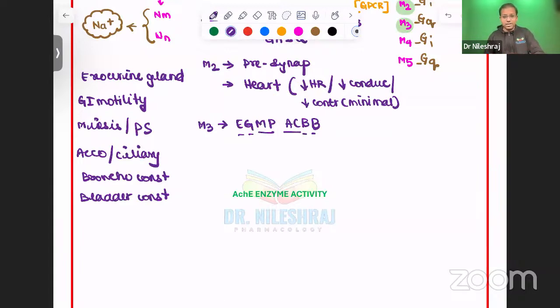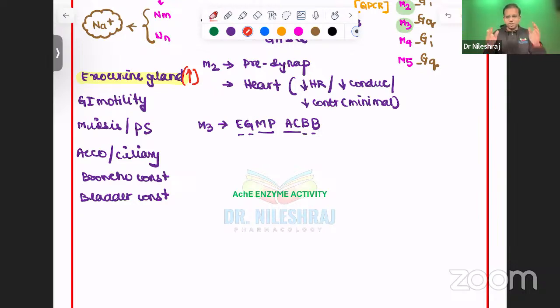With this, we're going to explain a little bit further. What will happen whenever the exocrine gland is getting stimulated? Because it is an M3 receptor, and M3 receptors are Gq coupled receptors. Gq means, what was the formula which I have told about? Smooth muscle contraction. Exocrine glands are going to be contracted, so the secretions will be increased. That's the take-home point. Exocrine gland secretions will be increased, like salivary glands, lacrimal glands or even the sweat glands. All these secretions are going to be increased because of interaction with the M3.